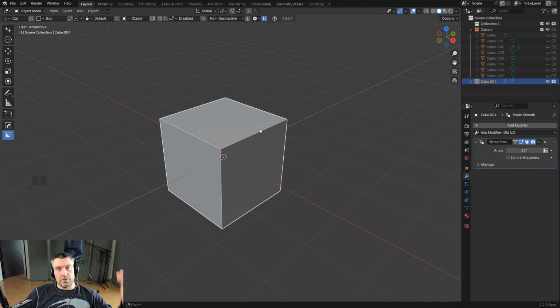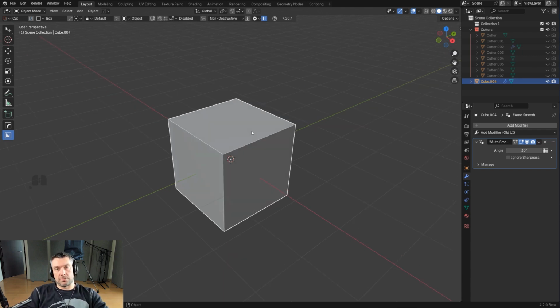So to sum it up, don't install the latest versions of HardOps and Boxcutter on your older Blenders because you're gonna mess it up. Then make sure you install HardOps first, right? Keep your HardOps up to date in terms of new Blender versions, that's important. And also remember that code changes in Blender happen quite often, so there could be some bugs and issues which usually are ironed out very quickly, but just be aware of it. So when you jump into a fresh Blender version, don't expect things to work perfectly from day one, okay? This is why we're running multiple versions of Blender on our machines.